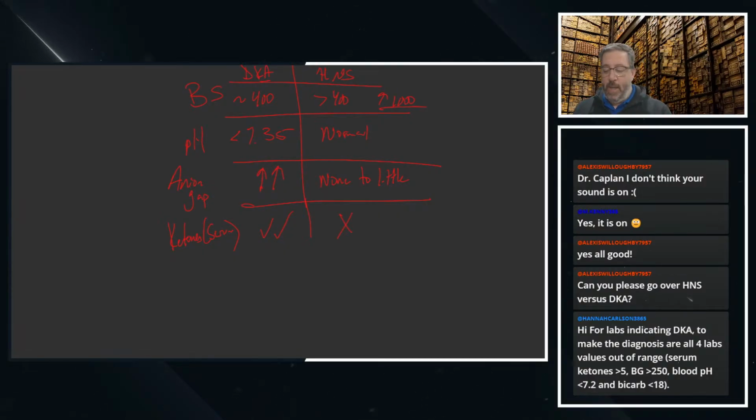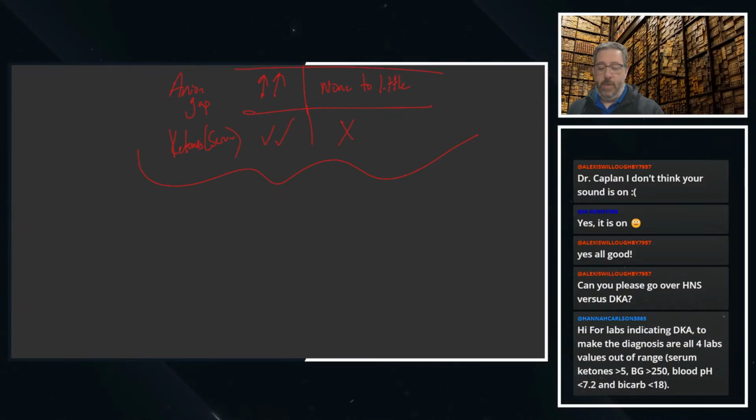Regarding hyperosmolar versus DKA, the big thing is that treatment for both of them is the same. One is always going to be fluids. You've got to hydrate them like crazy. They have a really bad osmotic shift going on with all this glucose. Two, insulin. We give them insulin to get that sugar down the rest of the way. Once we give them fluid, it's going to dilute out the level of the glucose and help bring it down that way as well.